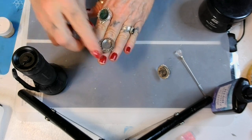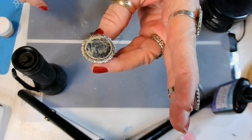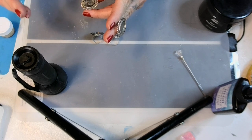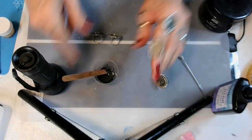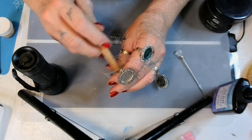Alright, while that one's drying, I'm gonna do this shape. This is the circle. See the stuff on there? I might have it too thick. I hope not. We'll see. All right, now then, I'm going to do one more, and then I'll pause it and do these two. And then I'll come back and show you how to finish them off. Okay?